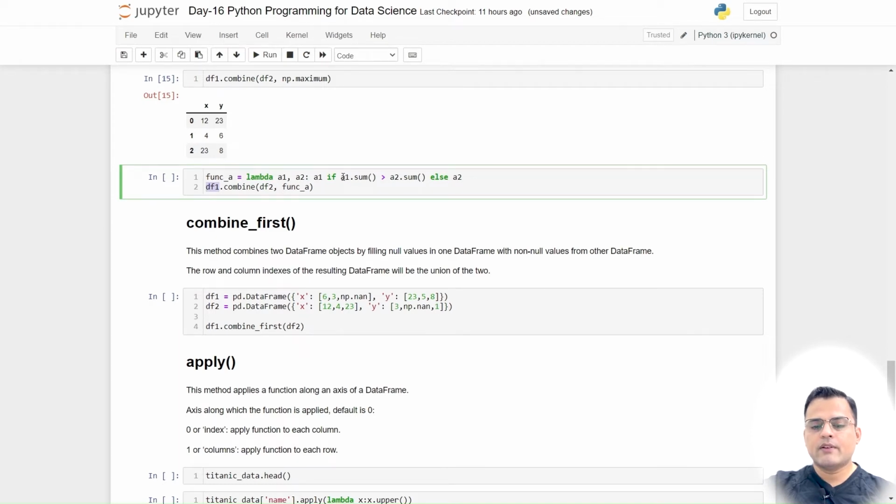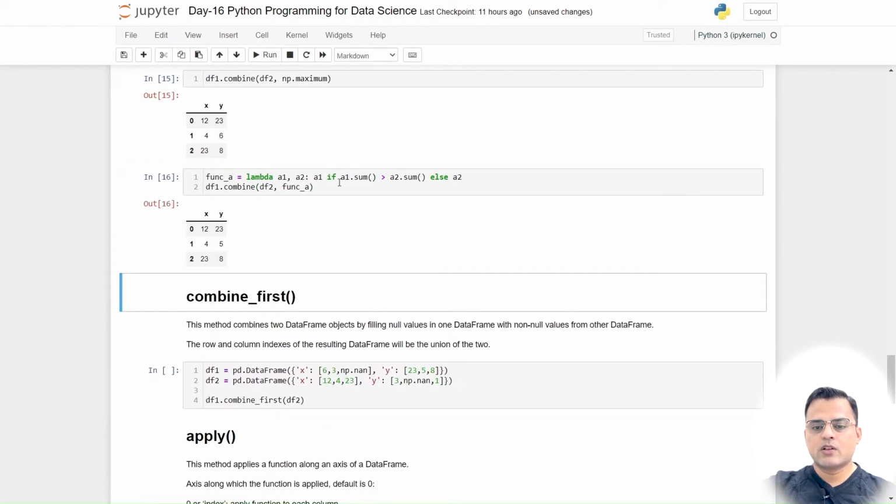Wherever the sum of data frame 1 is greater than the sum of data frame 2, you keep it as a1, which is the value from data frame 1, or else replace it with data frame 2. Like this also you can create your user defined functions using lambda and pass this as a parameter.